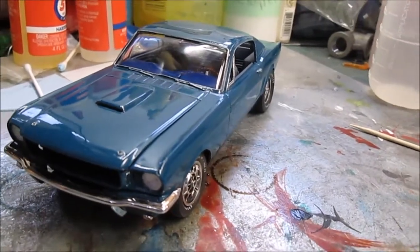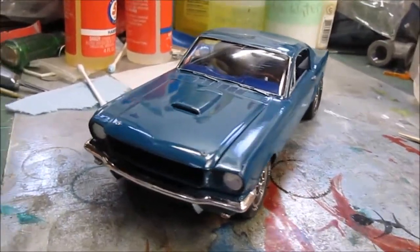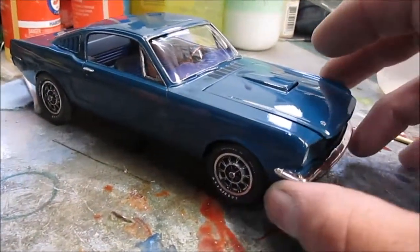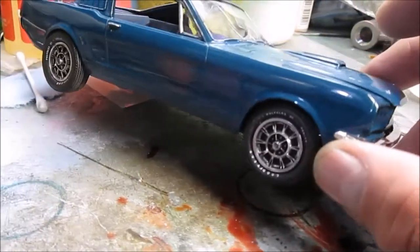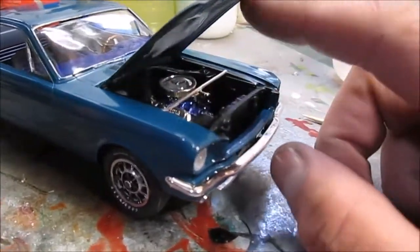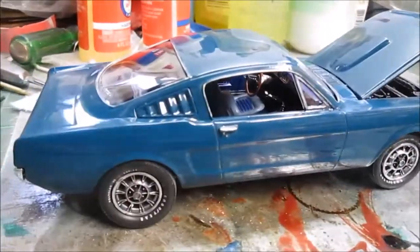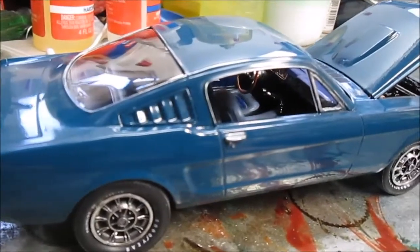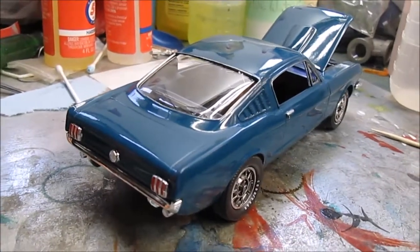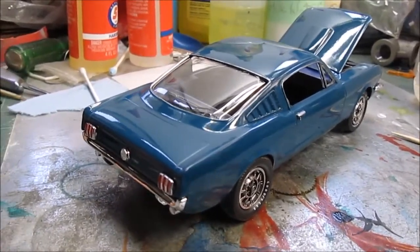Had pretty fun. I appreciate everybody joining the build and commenting and having such fantastic looking rides. I'll go ahead and get a few snapshots and get this thing uploaded. There are a couple shots — again, a big white stain under the hood where I didn't paint it all the way — but oh well, like I said, it's a shelf model for my pleasure. I appreciate you guys watching and I will talk to you all later, bye bye.